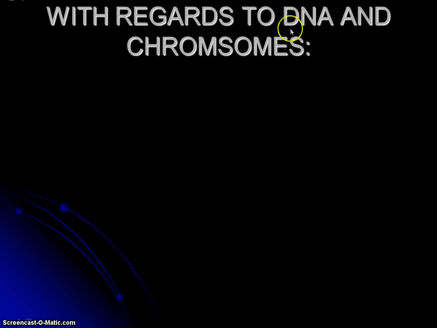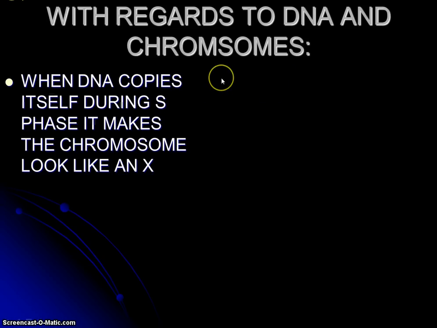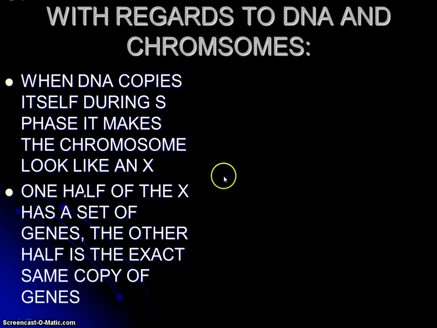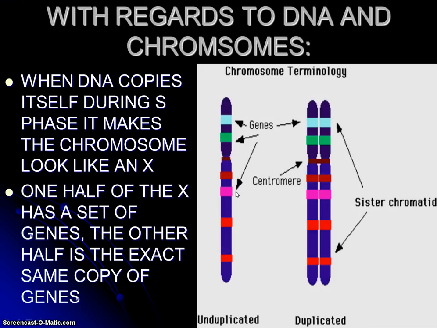Very important. So one quick point before we look at the actual steps of mitosis is this idea of chromosomes. This can be a little bit confusing, so it's very, very important to take at least 1 or 2 notes here. And that is when during S phase, DNA copies itself, and then later on we'll see they condense into chromosomes. They're actually not chromosomes yet. The reason it looks like an X is very, very important, and we want to look at this closely and make sure we realize what we're actually seeing here.